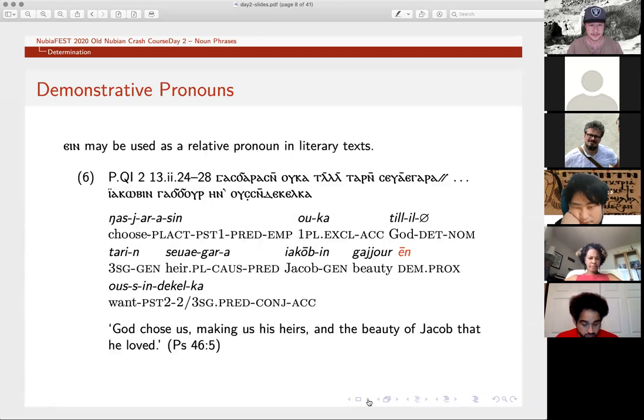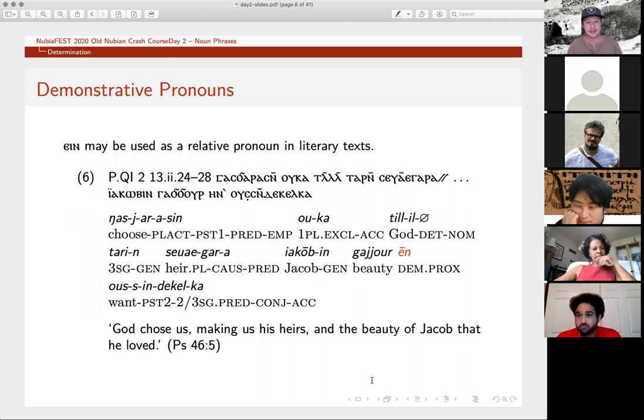Now, Old Nubian, as we discussed yesterday, is a literary language. And so it does things that literary languages do, things that you normally probably wouldn't do when you would speak it. There are many things you can do in written English that you would never say in a conversation with one of your friends. The same for French or for any other language, really. The language that you speak is really a different language than the language that you write. In languages that you write, you also have developments that are completely unrelated to speech. People want to imitate classical writers, for example. This is something you would do in writing, but it's not something you would do in speaking, right?